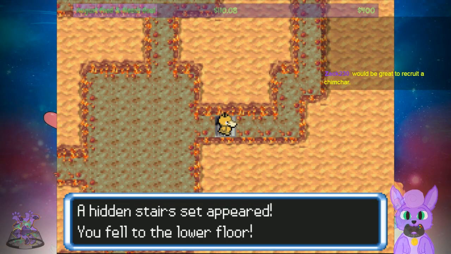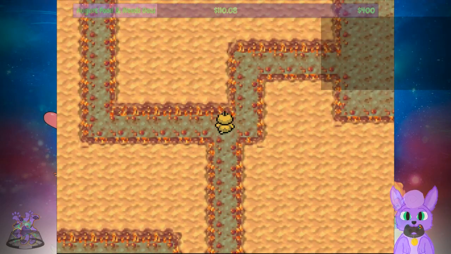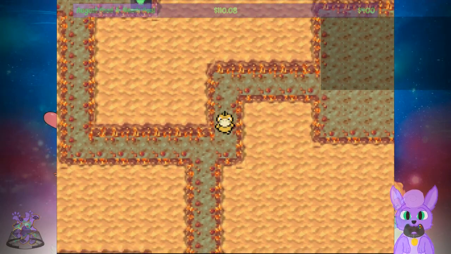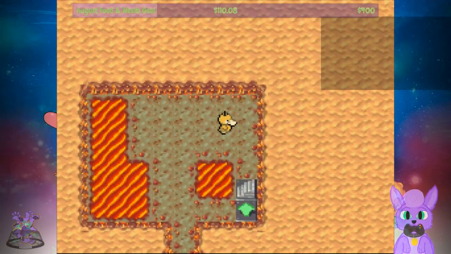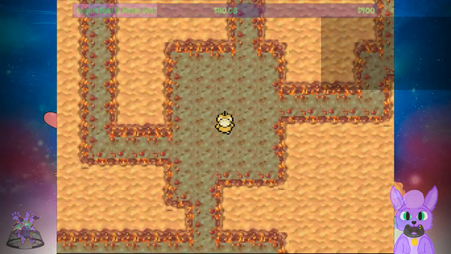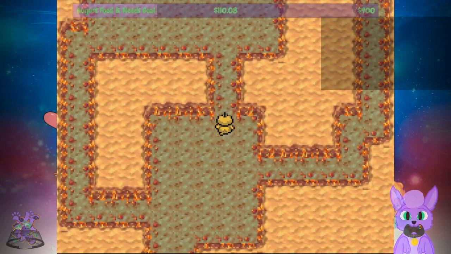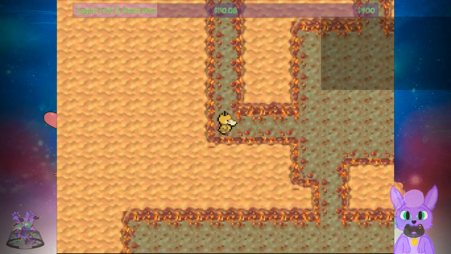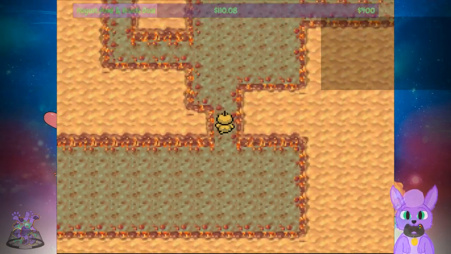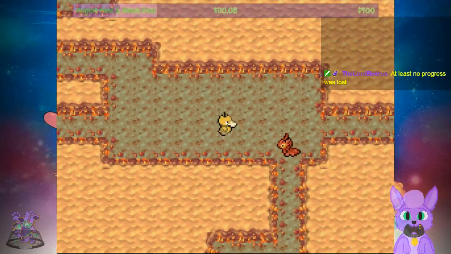Oh. What? Okay. I mean, I wasn't done on that floor, but whatever. Oh wait, this is the... No, I made it back. Oh, it's a monster house with absolutely nothing in it! Oh no! Can I... Oh, I can actually go through here now. Okay.